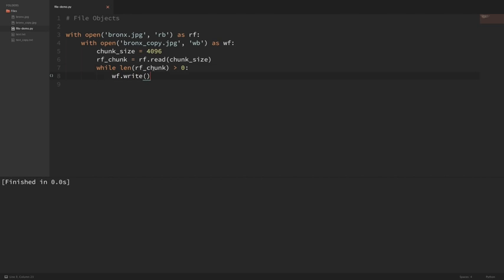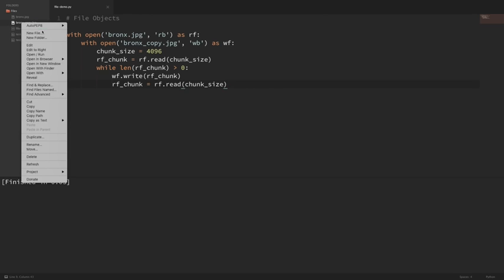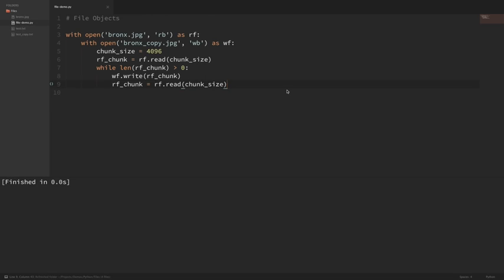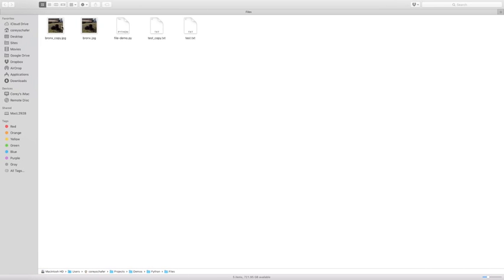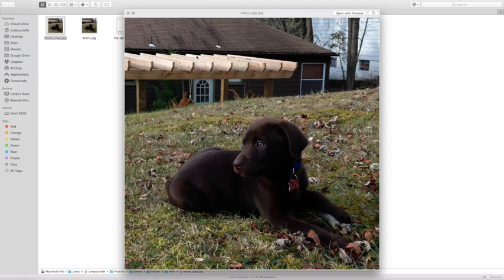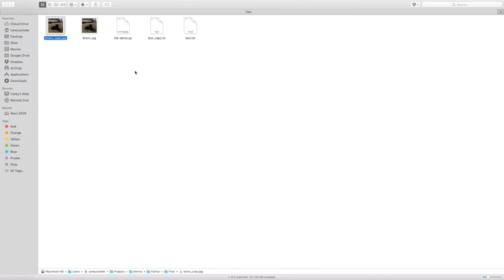that chunk to it. So I'm going to write this chunk to our copy, and then to keep this from being an infinite loop, I have to read in the next chunk size. So I'll paste that in there to read in the next chunk from the original file. So now if I come up here and I delete this copy that we just created, and now I'm going to go ahead and rerun it using the code that we just wrote. And you can see that it made that copy there, and if I go back over to Finder and open up that copy, then you can see that it made an exact copy of our original.